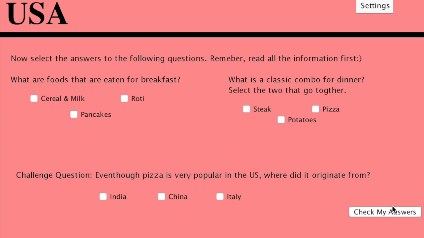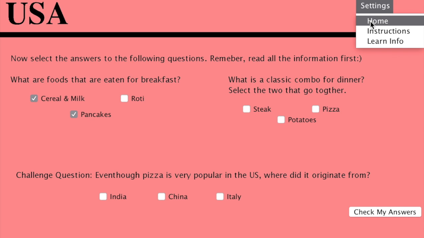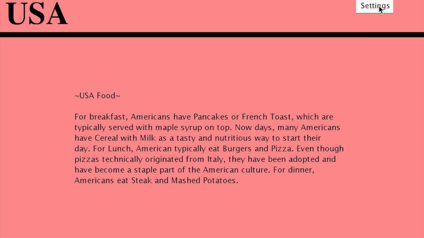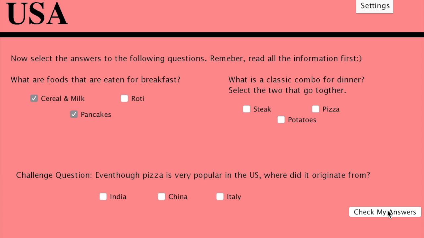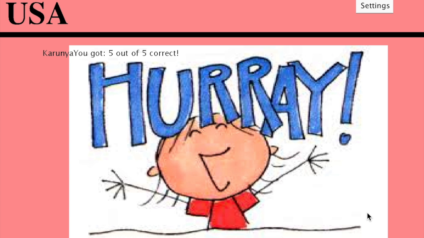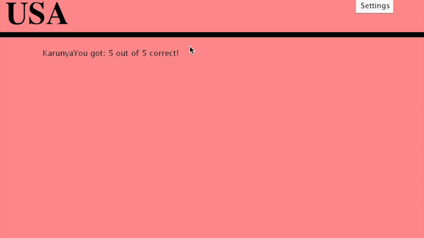Then the user can click the next button, and there are many checkboxes which are used for answering questions, and there's a menu in which the user can click on any menu item to navigate through the game. After the user clicks all of the answers that they think are correct, they go to check my answers, and a pop-up image basically used a timer for this.